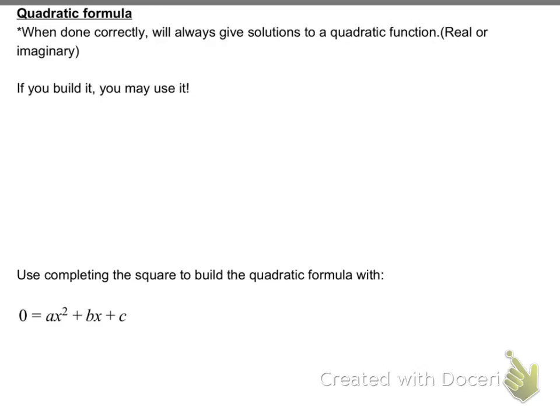So what we're going to do is take 0 equals ax squared plus bx plus c. Does everybody understand or remember that standard form of a quadratic, aka a parabola? A, B, and C in this problem would stand for numbers, right? And they're real numbers. So it could be 2x squared minus 3x plus 4, right? Everybody's seen those types of problems. We've solved them before. We've factored them. We've done completing the square now, and those things.